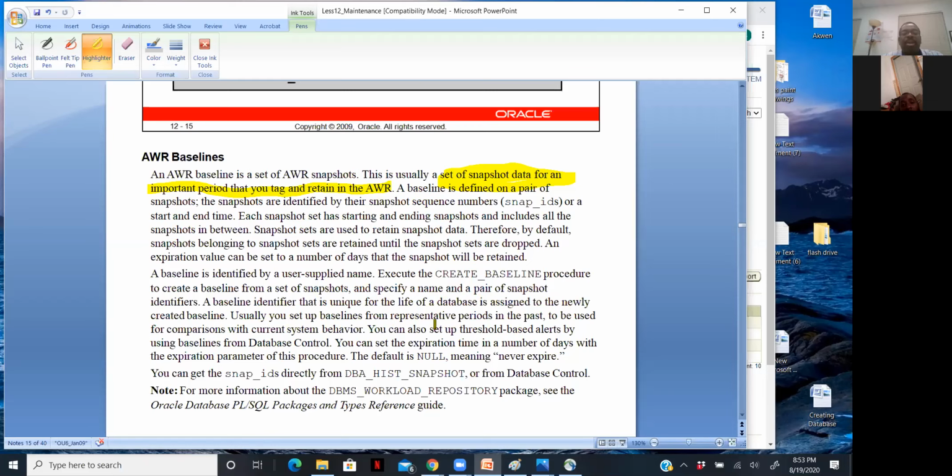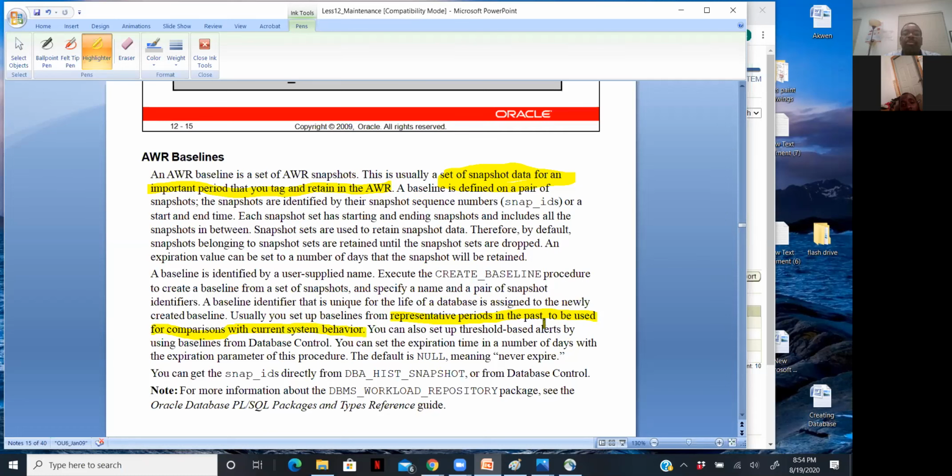Usually you set up baselines from representative periods in the past to be used for comparisons with current system behavior. A well-represented period in time in the past, to be used to compare with current system behavior.